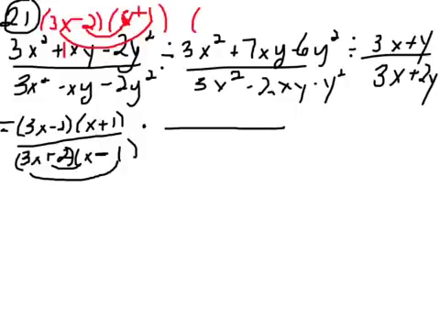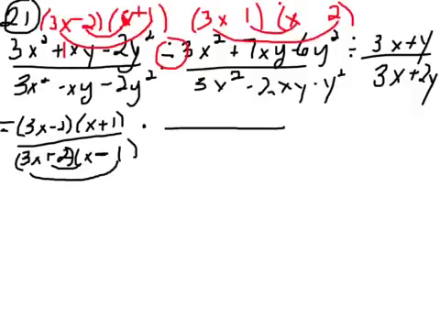This is going to be... the only way I can get 3x squared is 3x and an x, so I'm going to have to do that. Now that's going to go on the bottom down here, remember, because of this multiply sign, it's going to get flipped in a minute. If I'm going to get a 6, I need some stuff to add up to 7. If I said 3 times 2, that would give me 6, and if I put a 1 times x here, that'd be a plus 1x. I could get my plus 7xy.